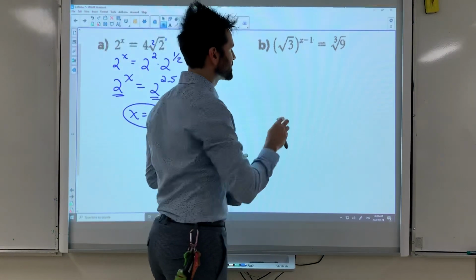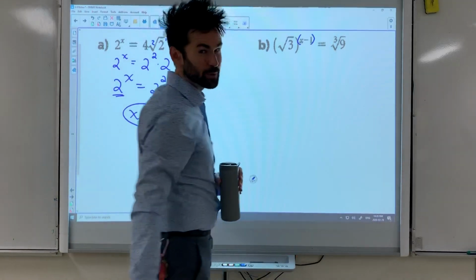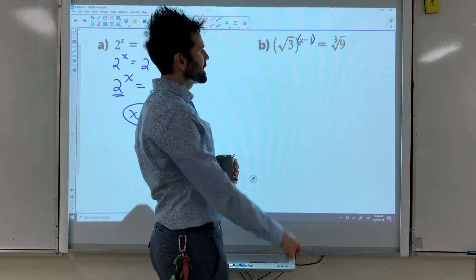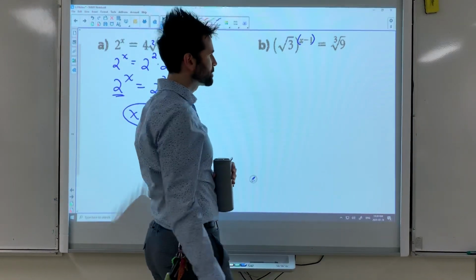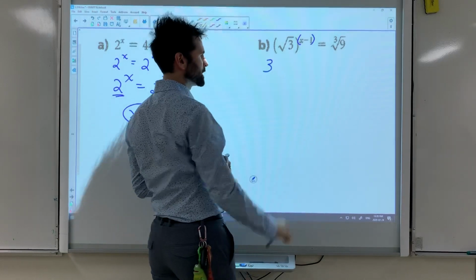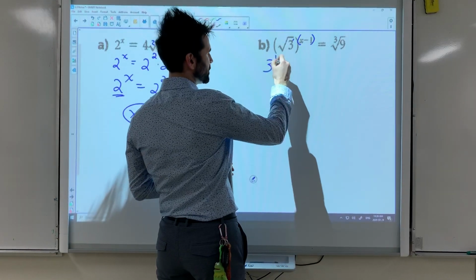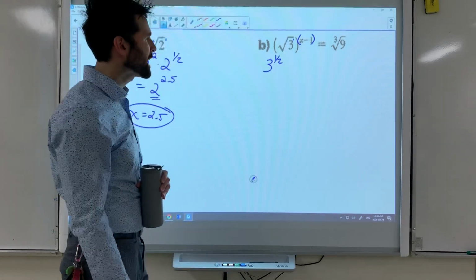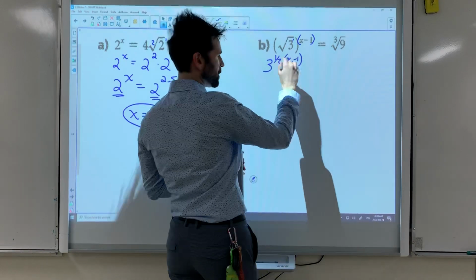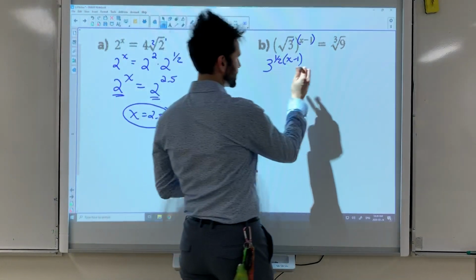So a couple of things. When you have an exponent that's more than just a monomial, maybe write brackets around it so you don't forget to distribute things into the brackets. And then we've got 2 radicals to clean up. The first one has a radicand of 3, so I'm going to write 3. The power in here is 1, so that's the numerator, there's no index, so it's a 2, so it's 3 to the 1/2. Now I wrote the brackets around the x minus 1 because it'll be multiplying whatever exponent is already there. So that one's cleaned up.